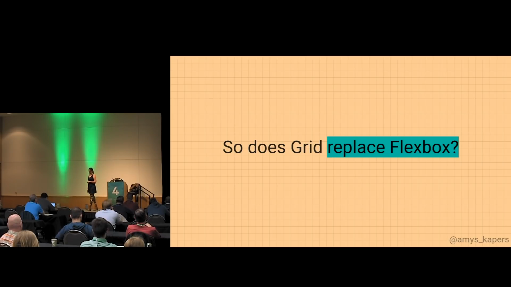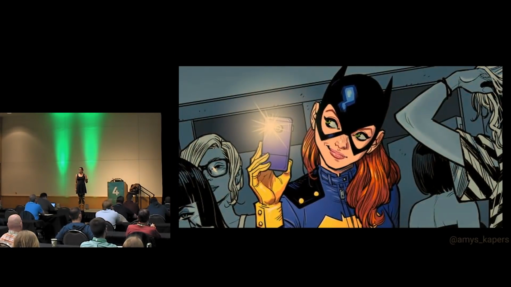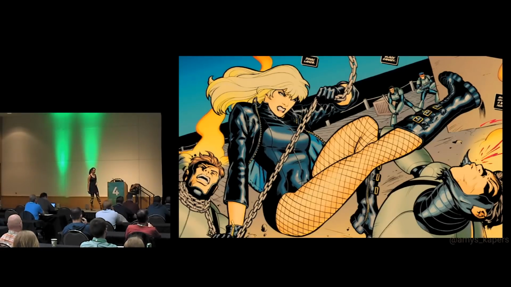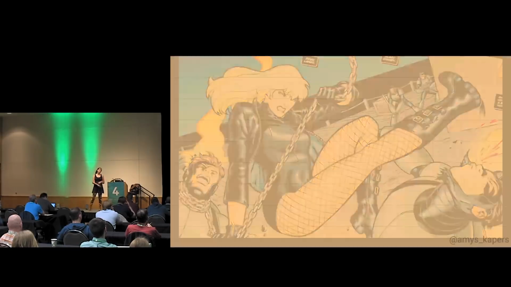So let me ask you a question. Batgirl's pretty kick-ass, right? Everyone here thinks she's pretty kick-ass? If anyone doesn't, they can leave. Black Canary, also kick-ass. But do we question whether we only need Batgirl or we also need Black Canary? No. Together, they work together and they form one kick-ass crime-fighting team. Way better than Batman, despite what my shirt says. I actually did not plan that. I've just realized how well that worked.